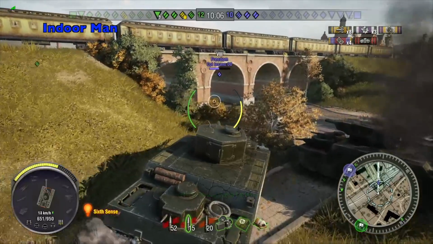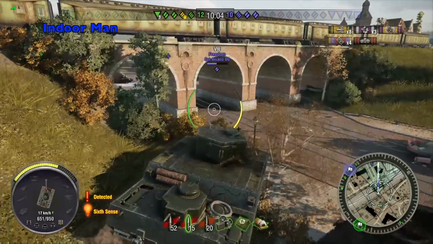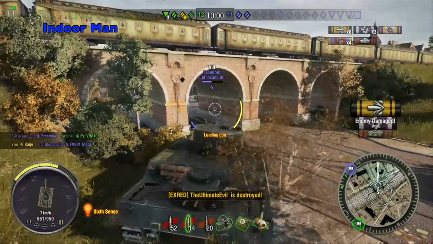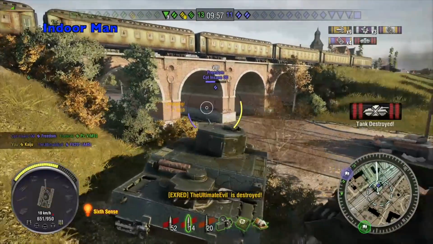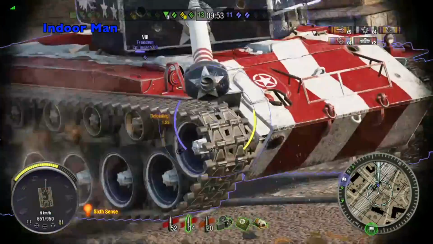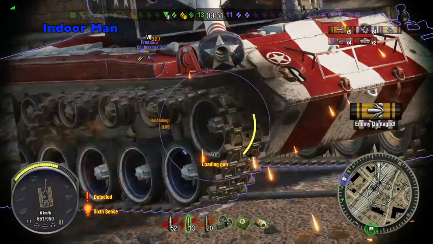With the Freedom partially in the tunnel there, I decided to push forward and try to get an easy side shot on him, and I was not expecting to find that other tier 7 heavy tank. An easy finishing shot on him, but now the Freedom has taken out my teammate behind me, and now the Freedom's pushing forward and he gives me an easy shot on his side.